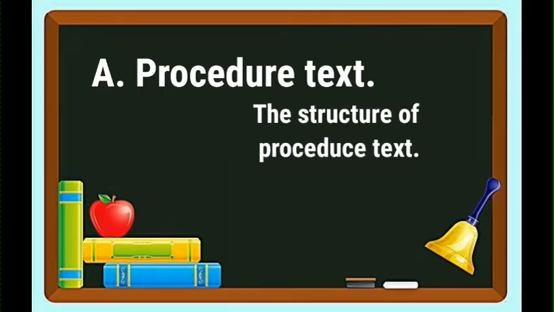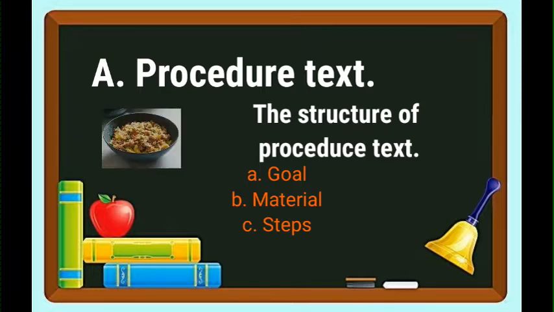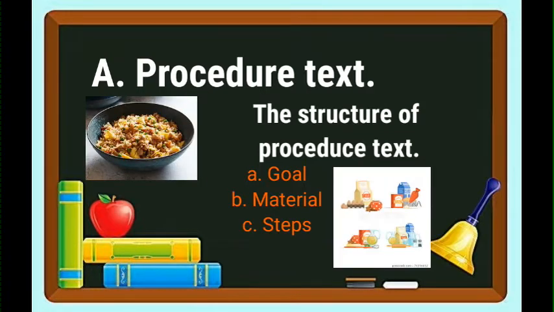The structure that constructs this text is: A. Goal. It is the text's introductory statement or title of the text. Example, how to make fried rice. B. Materials. They are things that are needed to complete the goal. They are a set of ingredients or materials required. They may not be included in some procedural texts, such as directions for using an appliance. C. Steps. They are the ways to achieve the goal. The steps may be accompanied by illustrations or diagrams to assist the reader with the text at hand.